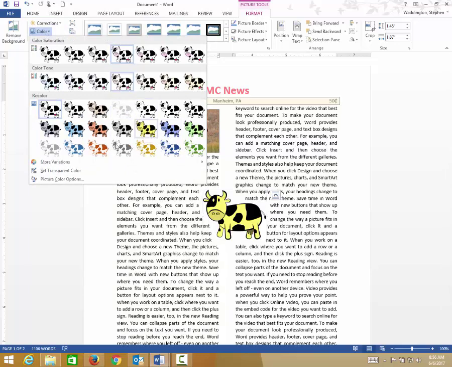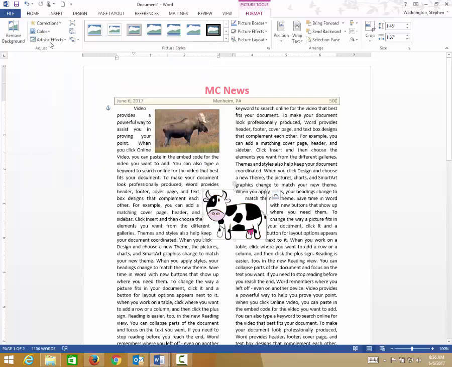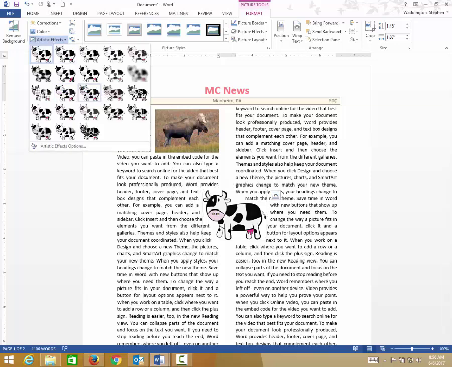Maybe I wanted a red cow somehow. If I want to go in here and make it like strawberry, you know, you get your strawberry milk from a red cow. No, actually, that's not true. But anyway, you can recolor things if you wanted to recolor your cow. Then below that, you'll see there are artistic effects. If you click on artistic effects, these are kind of neat too. You can see my cow just changed there.